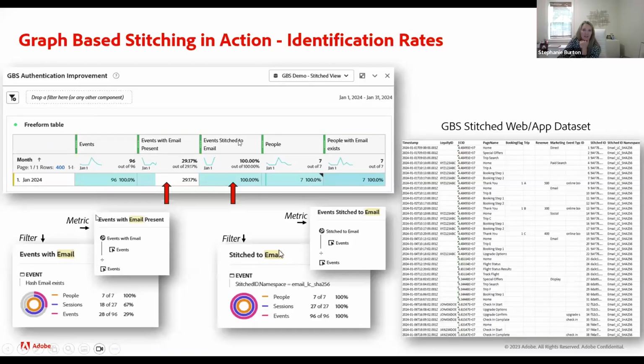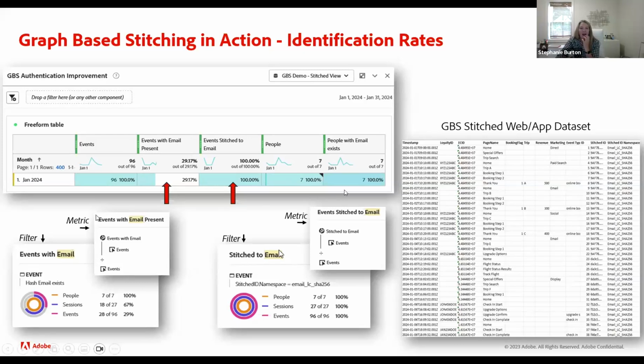Okay, so first and foremost is what is the impact on our reporting, right? There's a few different areas. The biggest one that I think we want to highlight first is just the identification rates, right? Being able to identify your customers and improving that percentage of authentication in your reporting.